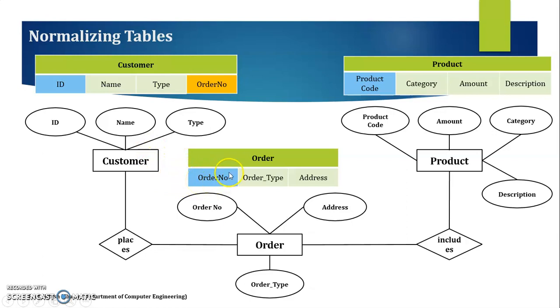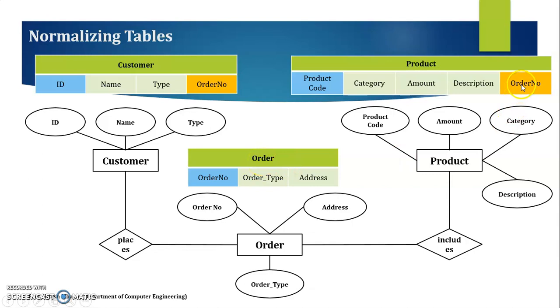Now the concept is that the values present in the order number in the customer table will be the values that are present in the order table. You cannot have any random value in this order number. Whatever values are specified in the customer table will be present in the order table, so only from that range can you have the value. So here your order number becomes a foreign key to the customer table, and it is a primary key of the order table.